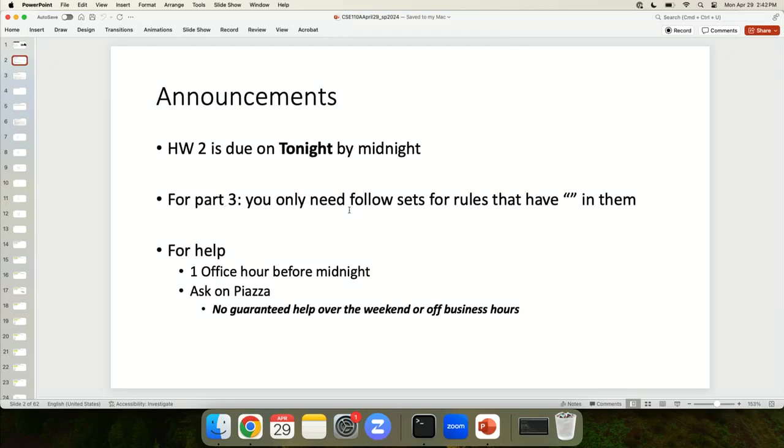You only need follow sets for rules that have the empty string in their first set. The follow set is technically defined for any non-terminal, but you don't really need it, because it's only useful when you have the empty string in the first set. When you combine those, that gives you the first plus set, which you use for parsing.